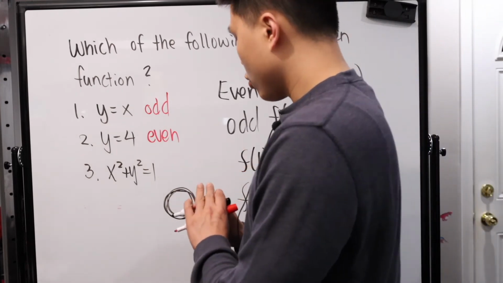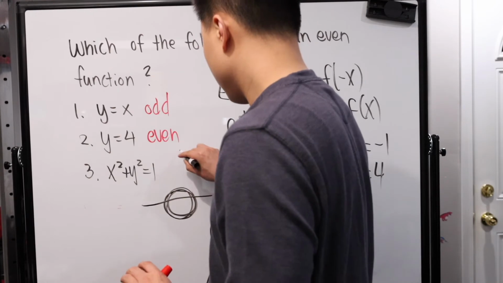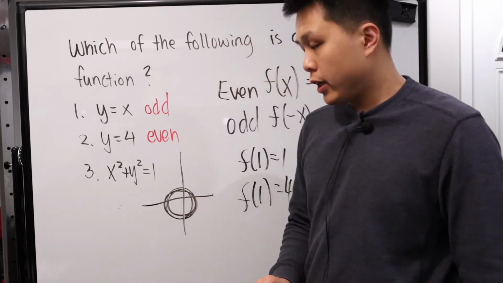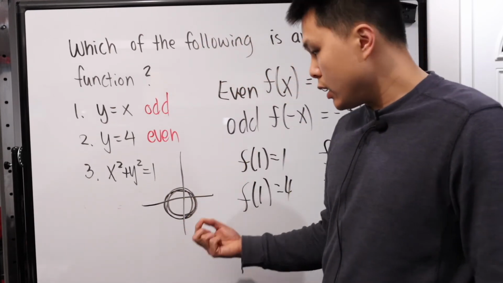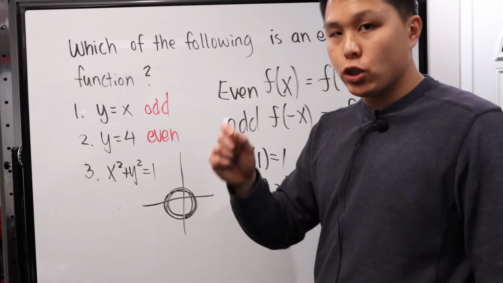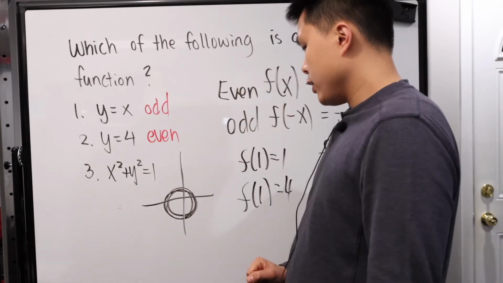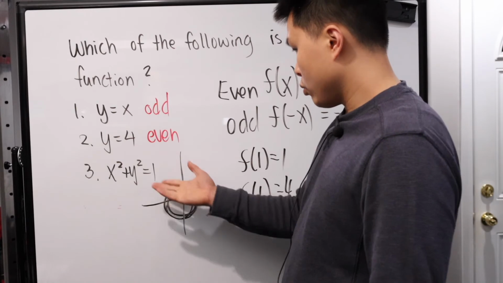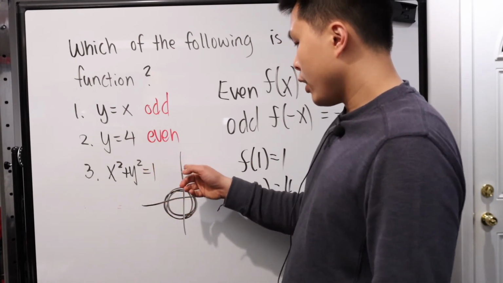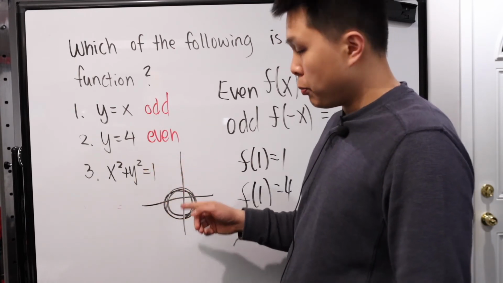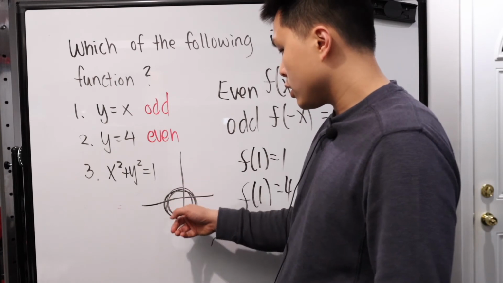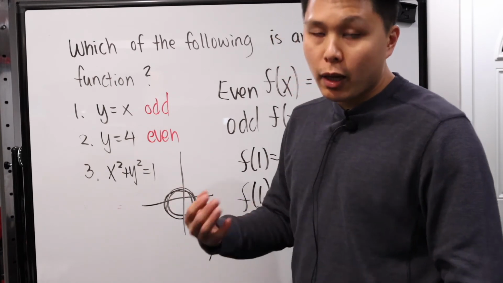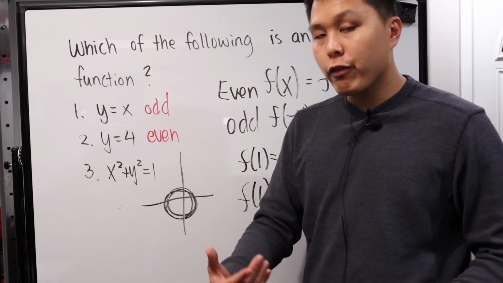If we put it on a coordinate plane and we look at it, notice that for a single input, we can have potentially 2 outputs. If I choose 0, well, this one is supposed to be centered, but basically you have the top and the bottom possible points. If I put any of them, there's always the top and bottom possible points. That means there are 2 possible outputs for every input I put.